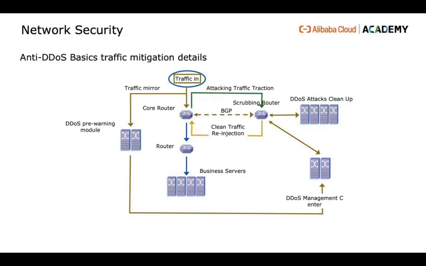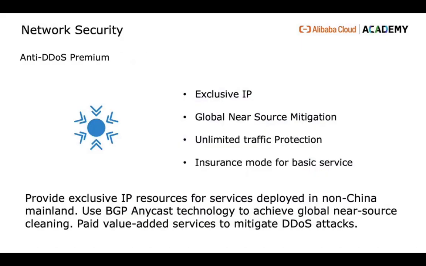Please note that Anti-DDoS Basic is a free service. You don't need to enable it. It will protect most of your cloud resources like ECS or SLB from DDoS attacks. But the basic version also has limits, which means it cannot protect against DDoS traffic bigger than 5 gigabytes per second. To well protect your business, since the basic version has its own limitation, you might want to consider using Anti-DDoS Premium against large volume DDoS attacks.